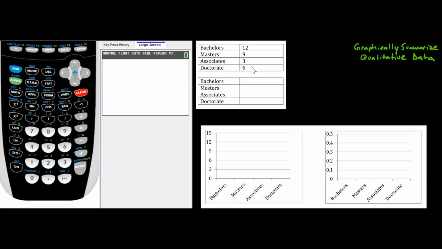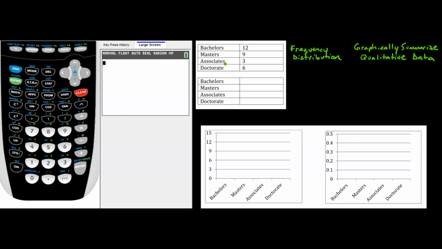So this is simply a table of counts, isn't it? But we give it a name in statistics that's pretty formal. We say that this is known as a frequency distribution. And since we're working with qualitative data, this is actually a frequency distribution for qualitative data, for our qualitative variable of level of education. And you can see that the word distribution applies because we're seeing how the data are distributed among the different categories.